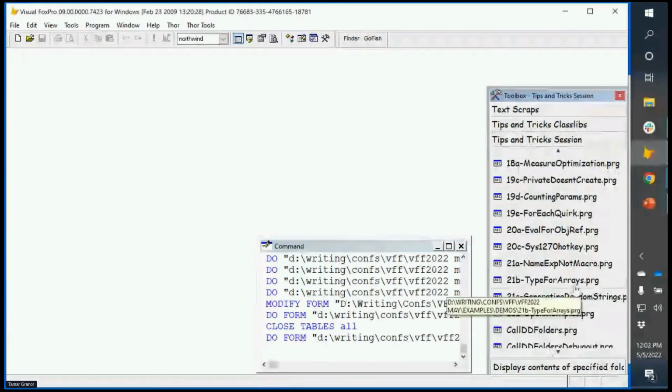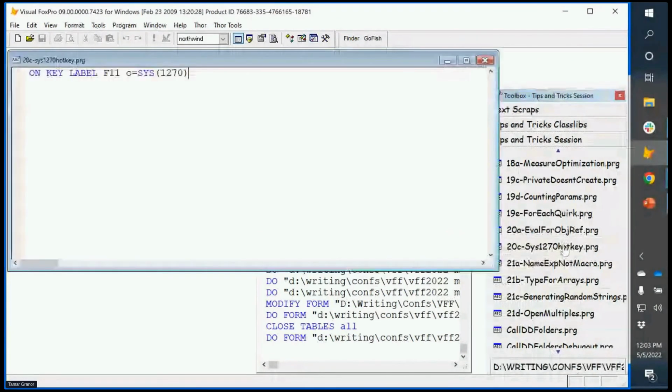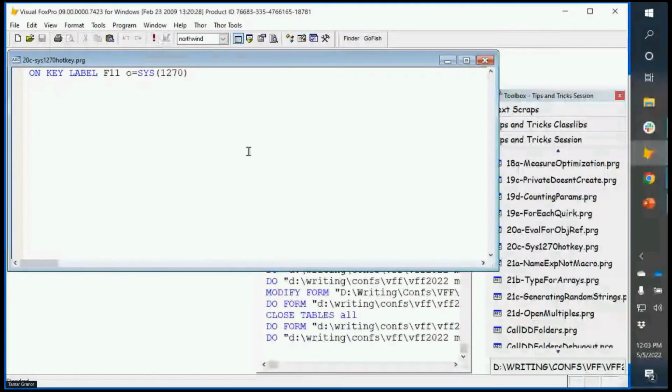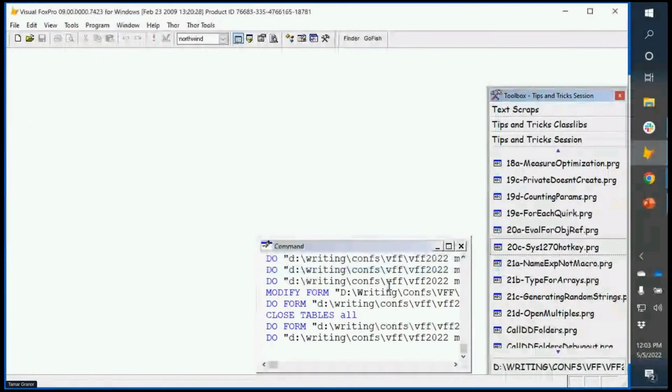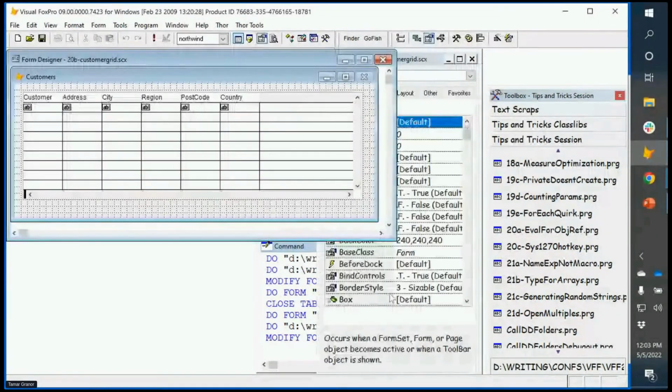I know that a lot of people have code like this that they run as part of their startup. Set a key label, and so something like O or oObj or whatever you want it to be is SYS(1270). I'll run that. And now if I reopen that form, I'll do it at design time. And I now hit F11.